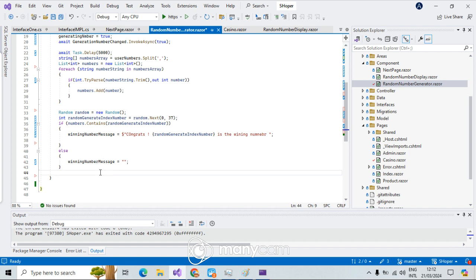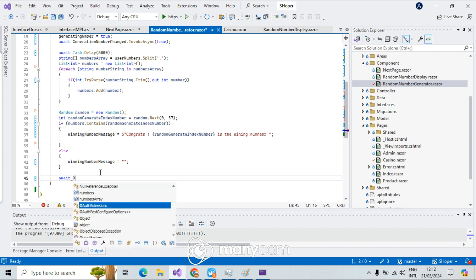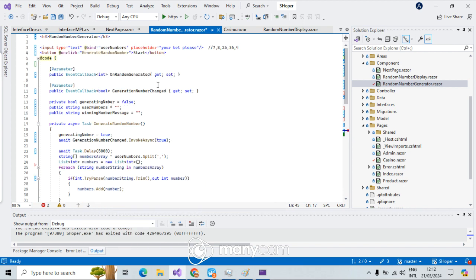Okay, and now communication method, communication part in Blazor one with other component, we had here a method which was on random generated. Okay, on random number generated. Which one is that? On random number generated.